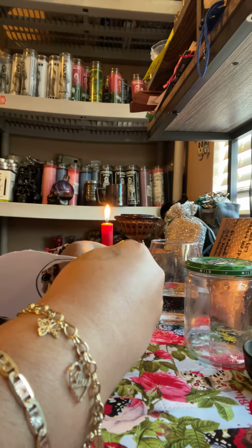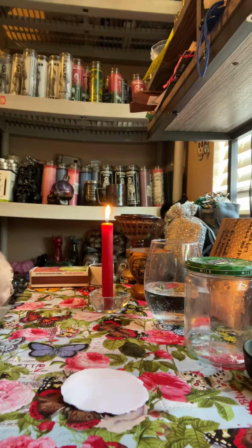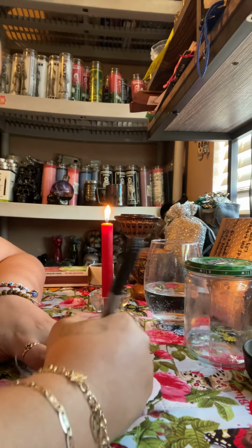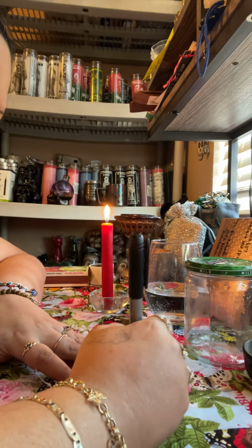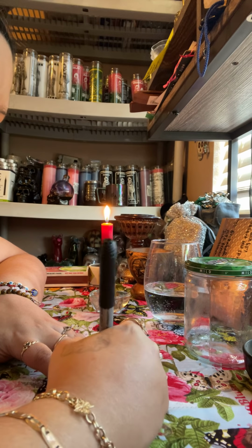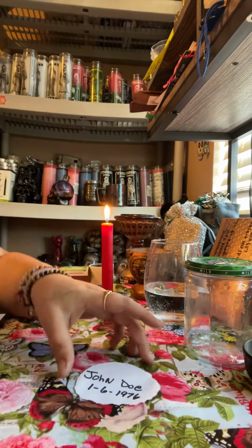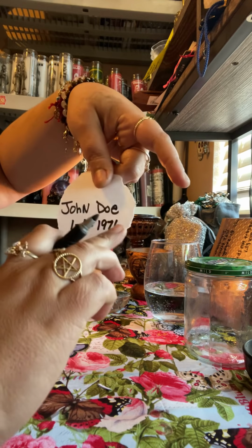And we made a circle. There we go. Okay, boom. Then you are going to take your marker and you're going to write the person's full name and date of birth. Okay, so I'm going to put John Doe. And his birthday is January 6th, 1976, let's just say. Okay, that's how it's going to look. The person's full name and their date of birth.